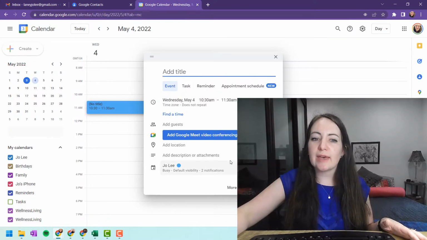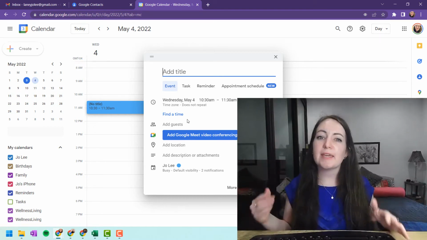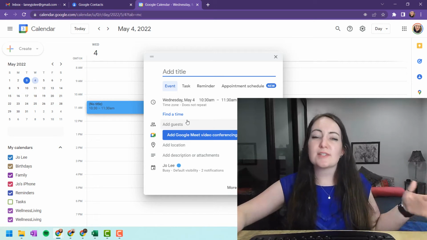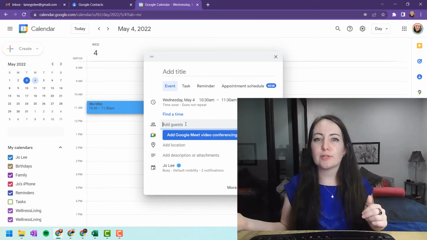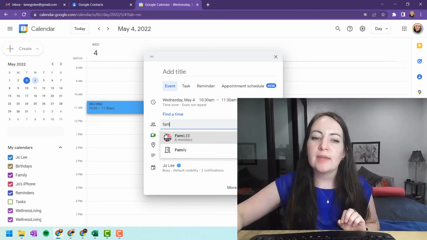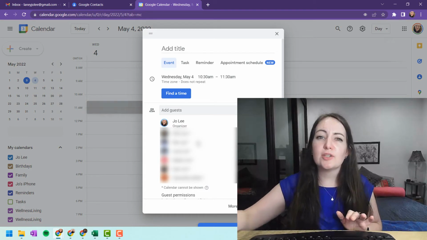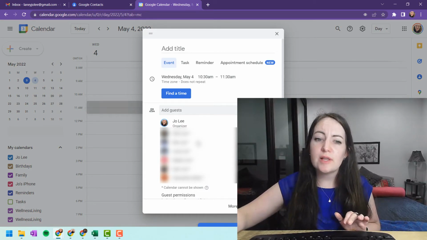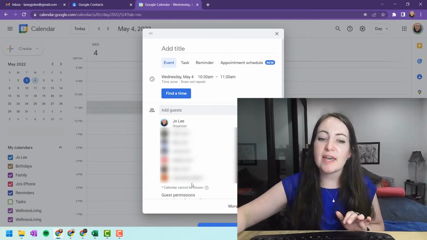Another really good way is through Calendar, and I think this is one of my favorite ways because I don't want to forget anyone on the team. Maybe I haven't been talking to a certain individual as frequently that week, but I'm like, hey, this client needs such and such, I need to get the team together, and I want to make sure I'm including every single person in that listing. It will show up in your invite list here. And another great thing, if this is your work option and you do have Google, is that you can pull up all of those schedules right away and find a time.